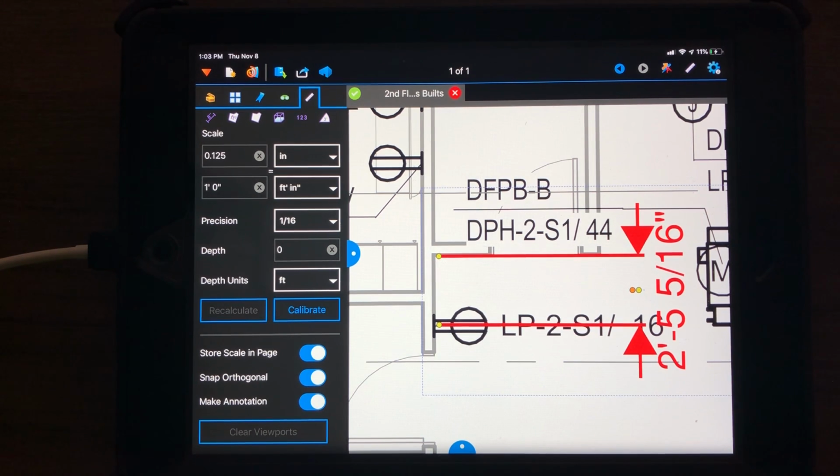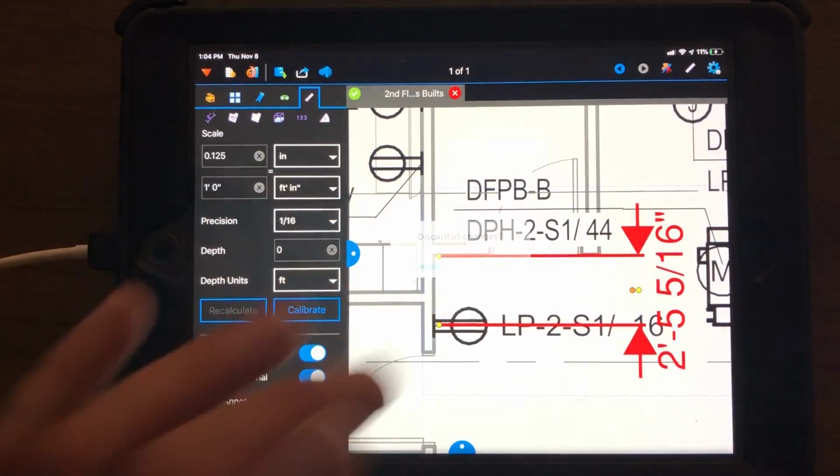If it's an area where it doesn't matter that much, if it's precise within like 1/8 of an inch or something, you can probably pull dimensions to get a general idea of it. Or if you're pulling dimensions to get a rough estimate of how much pipe I need to run or how much cable I need to pull, by all means, use the dimensions on here for it. If you're trying to get a really, really precise location of something that has to be dead on where it's supposed to go, you want to have the architects or engineers provide that dimension for us, or the general contractor at the very least.